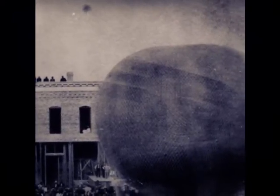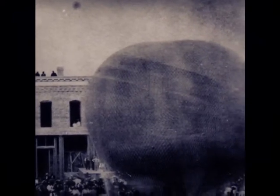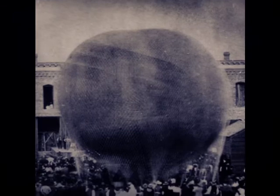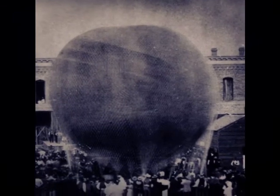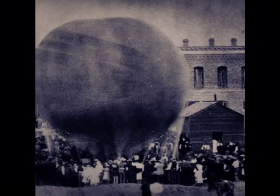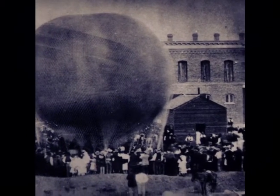Van Tassel announced his new lift-off time as 6 p.m. and asked everyone to return to Newtown to participate in this historic moment. When 6 p.m. arrived, the balloon was still only two-thirds inflated, but Van Tassel was determined to launch. His calculations had accounted for a fully inflated balloon being able to carry the weight of two men plus all their accessories. After some quick math, the newspaper man departed the basket along with some equipment, and eventually the balloon began to hover over the ground, but it was still too heavy to fully launch.